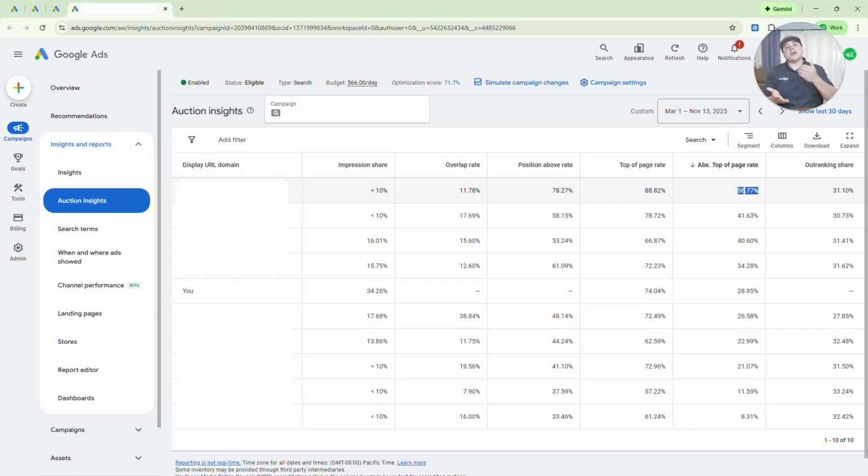And when it comes to us managing your ad spend, it's important for us to be smart about it and say, hey, you know what? We're getting a good amount of impression share. Your ads are getting good visibility. You're getting a good amount of conversions coming in. But you're not at the very top page rate. And then that's a discussion we have. Do you want to get to the top page rate? And sometimes they'll say, yeah.